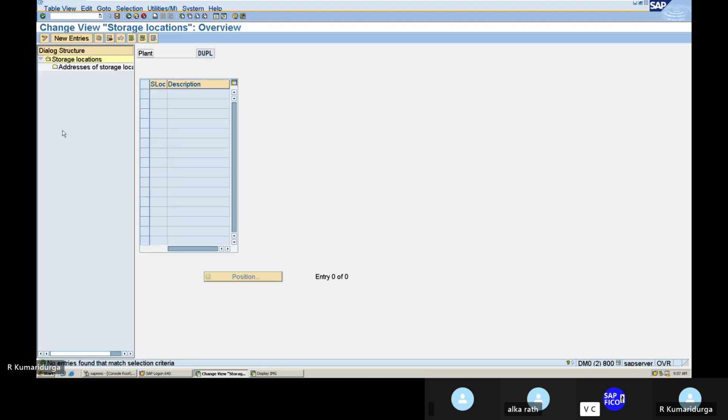See, this storage location is one place where the materials are stored, or it is the division of plant into different areas so that stock materials can be kept there. Okay, you can store the materials. So based on those materials, you can move these materials to the plant. Okay, and you will make the finished goods, right, in SAP.